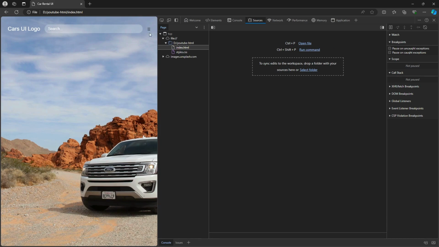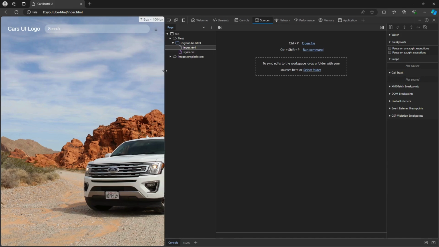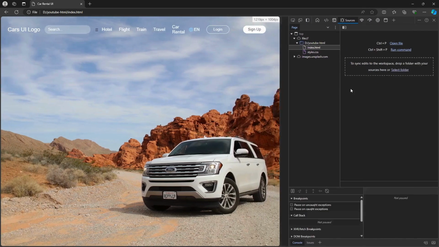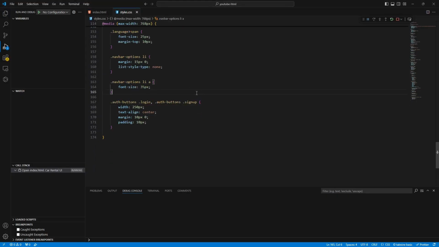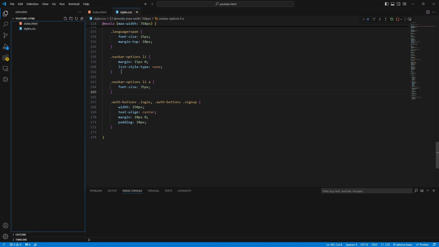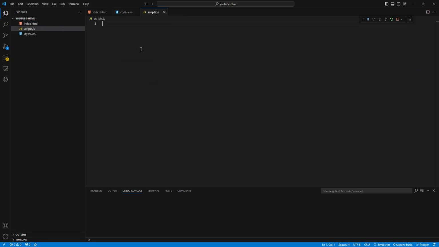Now we will add some JavaScript logic, so that when you click on this, the other screen appears and all of the other CSS that we have written will come into the picture. So let's see that now. Switch back to my editor and let's go ahead and create that file as well. Let's create the file scripts.js. So here we will write our JavaScript.